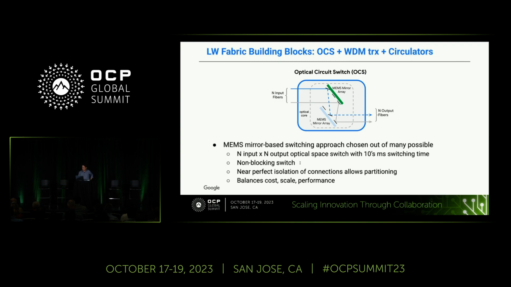It's also non-blocking, which is very important if you're going to run ML jobs for different customers in the same cluster. It gives us near perfect isolation of the connections, which gives us good partitioning, which means that you could have a portion of the compute resources, those cubes, remember, that are running jobs, and maybe the other ones you need to reconnect or create new jobs or new topologies. And we can do this all dynamically in real time while we have a certain portion of it fixed and static, okay?